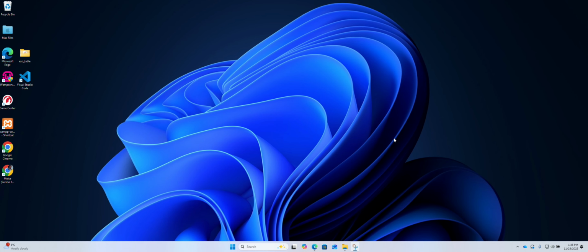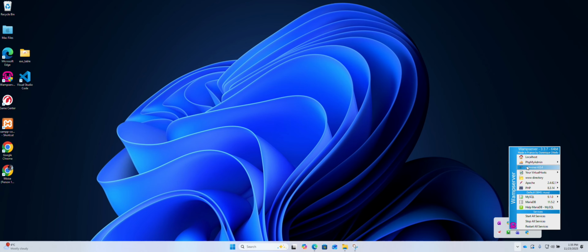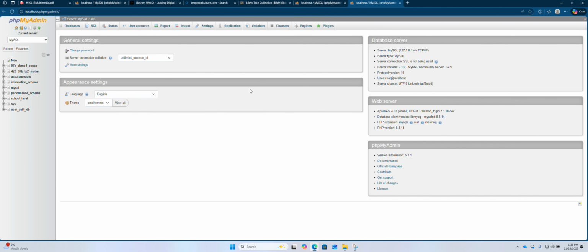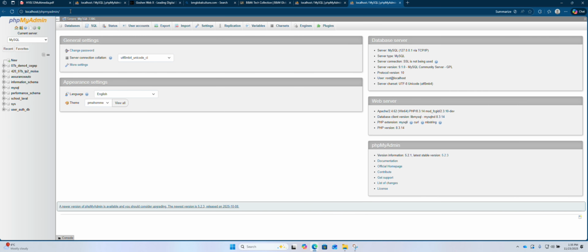All right, so without further ado, I will just walk you through how you create your first database using XAMPP Server. So basically, you see my application is already up and running. When you install it, you should have this little row here, and you will see it's already a green check. You will see all services running, so you just want to click there. And then here you'll see phpMyAdmin. You just need to click on that. You should have localhost phpMyAdmin open on the default browser of your operating system.